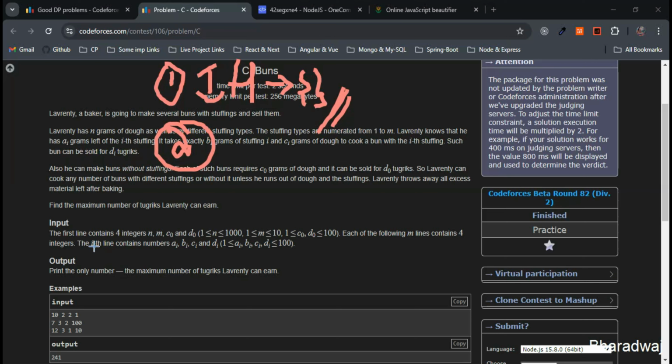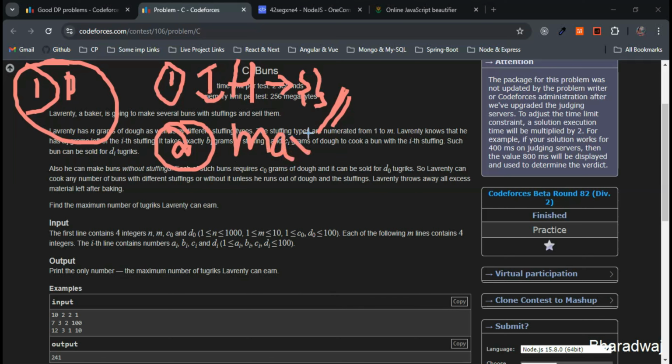Second step is the knapsack problem approach. The approach we are going with for this particular problem is dynamic programming. Why dynamic programming? It can be solved by DP, similar to the knapsack problem, where we try to maximize the value, nothing but the money Lavrenti can earn by making buns.